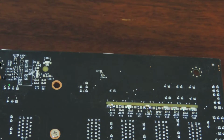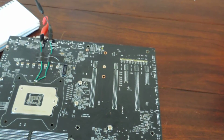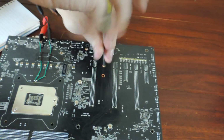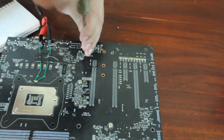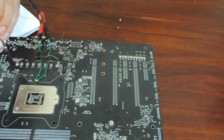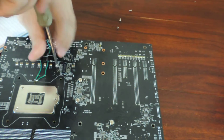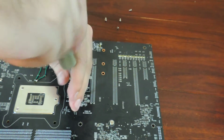Now, let's get to unscrewing the heat sinks, because that's important as well. All the heat sinks on this motherboard are actually screwed in, which is an awesome thing, because before Supermicro wasn't using screws. So I'm going to take off the shield as well at the same time. Supermicro used to just use push pins because that's what typically is done on servers, because the heatsink never gets removed. Push pins do an okay job. Not the best. I prefer screws. I feel like screws do a much better job of maintaining the integrity of the connection.